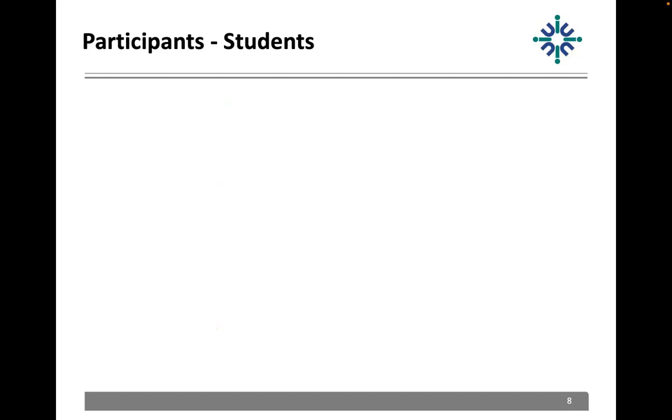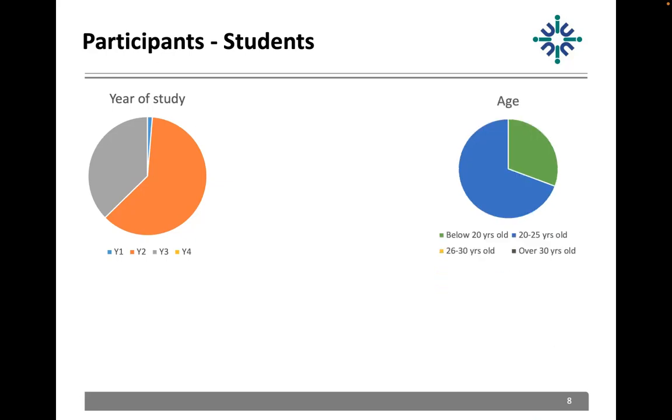So for our investigation, we invited students from this unit to join our study. As you can see, the majority of the participants, the students, actually came from year 2, followed by the year 3 students. And also for the age group, as you can see, the majority of them are between 20 to 25 years old.